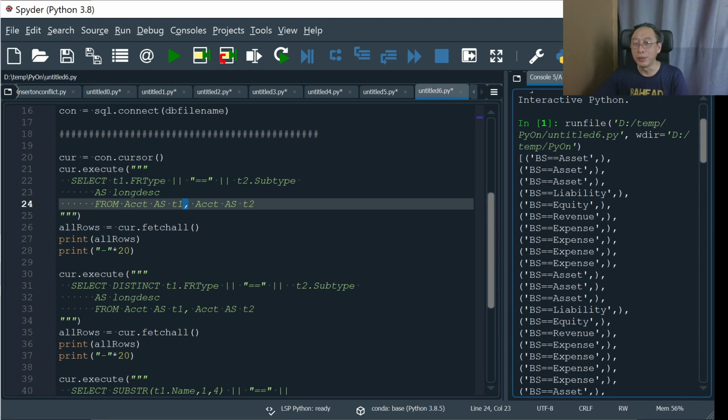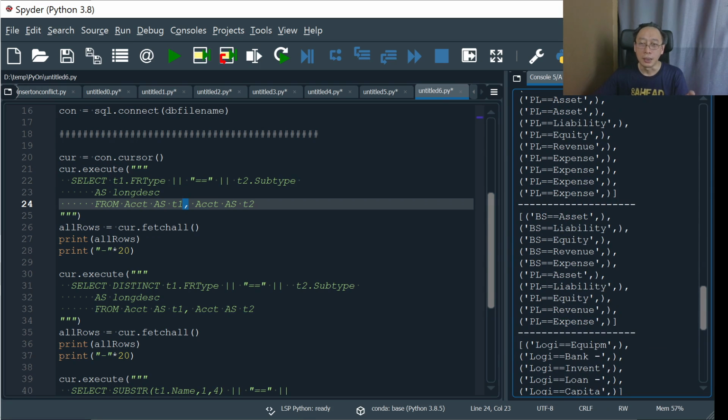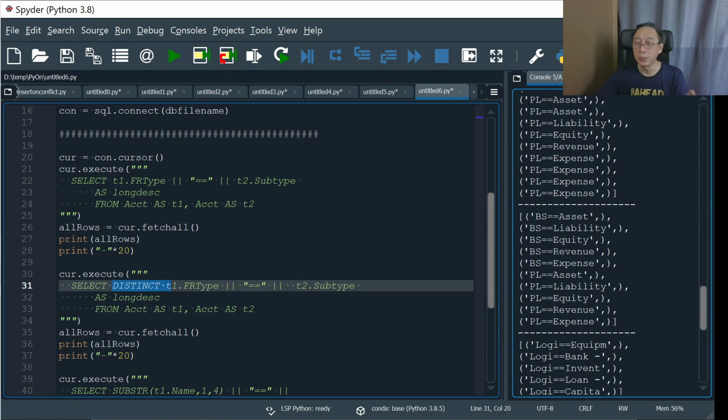So when we do this, we have a lot of repetitions, and if we don't want them, we want each row to be distinct. The entire row compared with the entire row equals. So remove the duplications. That is achieved by saying distinct. So this produces the second set of results, which gives us how many? 10. These are distinct rows because BS asset is not the same as BS liability and so on. So we do get distinct.